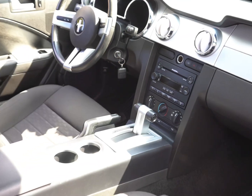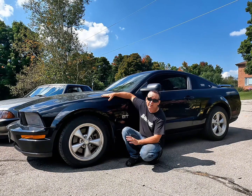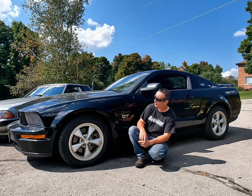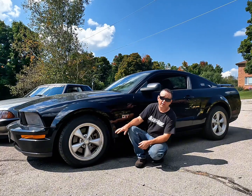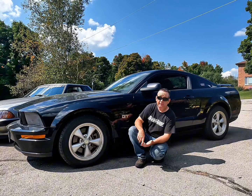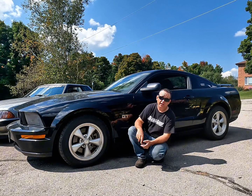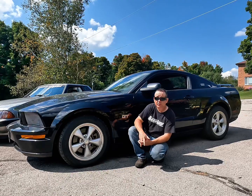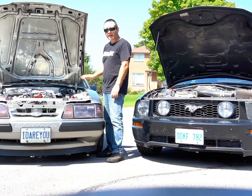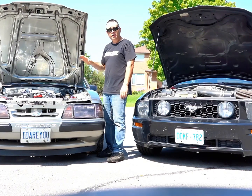What can we say about the old S197? It was the first of the retro cars — without it, we may not have seen a retro-styled Camaro or Challenger. Just like the 60s Mustangs, Ford began offering the pony package, the GT, the Shelby GT, the California Special, the Boss, and everybody's favorite, the GT500. So when it comes to engines on the old Fox body, you can find anything under the hood — from a four-cylinder to a Godzilla swap.